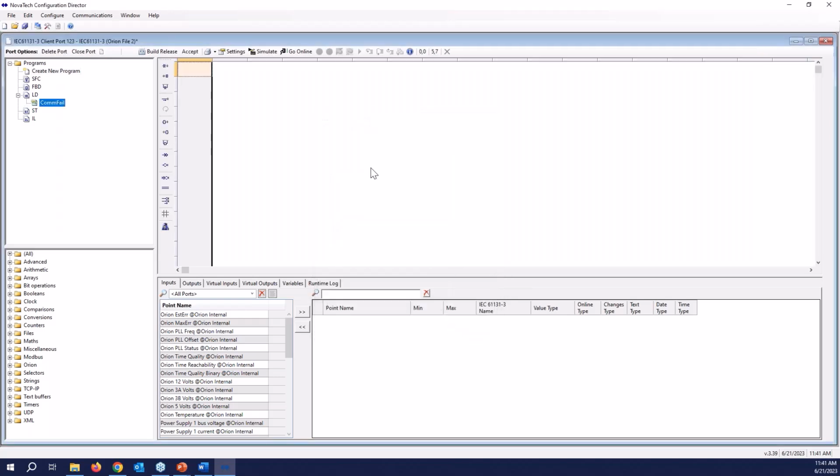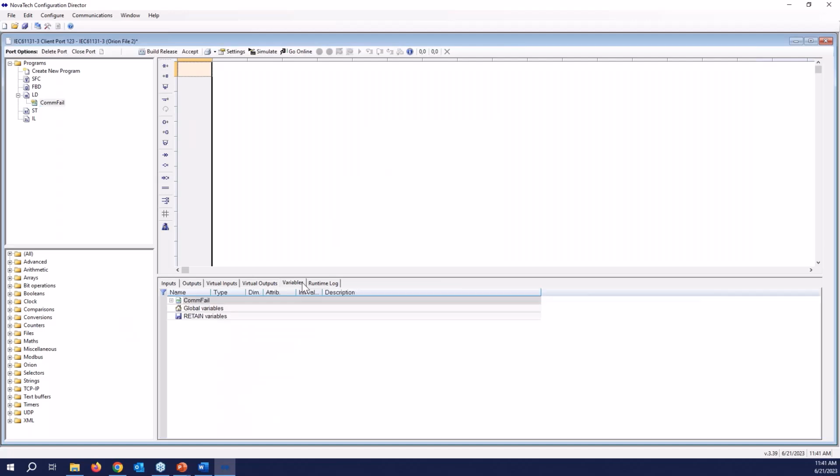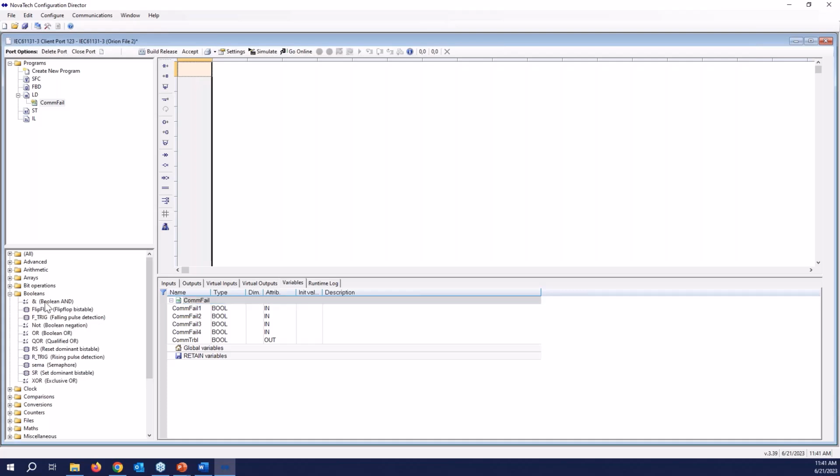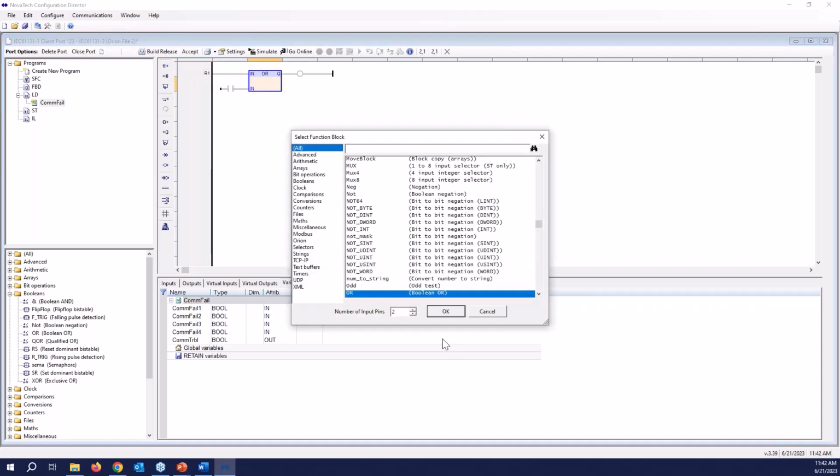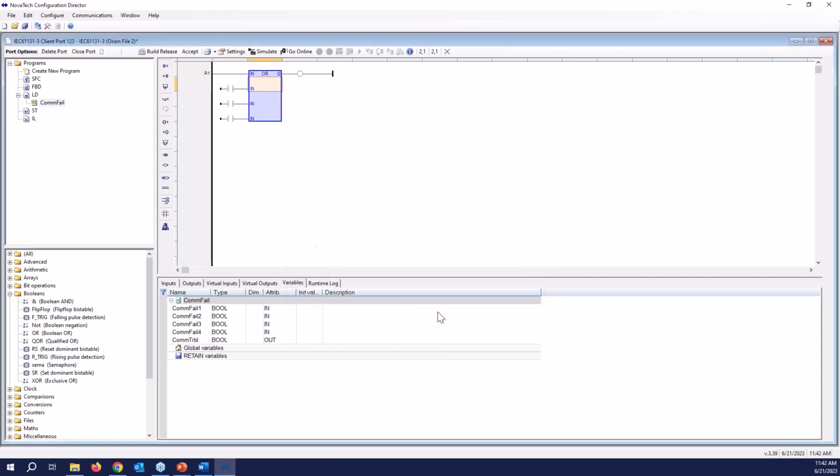Okay. So first, I'm going to OR all my count fail points. The variables I created right now are under count fail. They're all Booleans. So first, I'm going to do a Boolean, and I'm going to map in an OR gate. And I'm going to double click on the OR gate and then extend it to 4, hit OK.